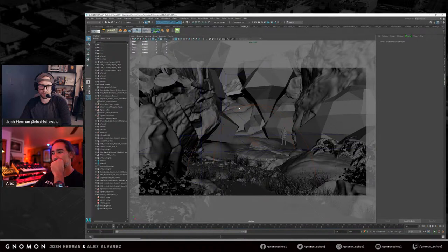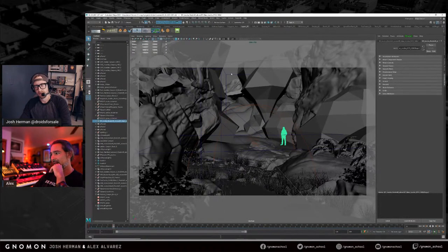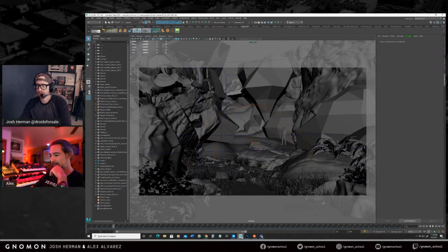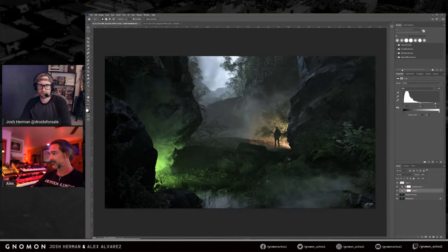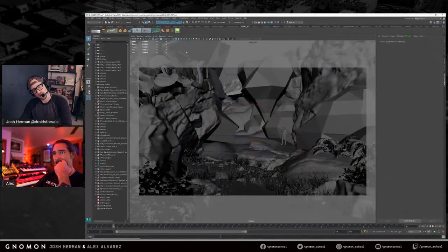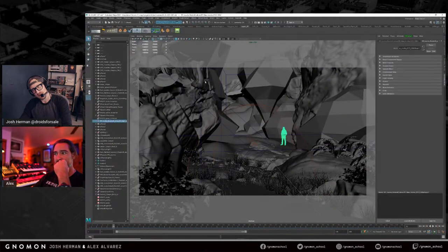Yeah, I agree. So I think I'm going to replace this character with something else. Oh, there you go. Just because that sounds like a fun thing to do. But nice. I do like how he's in the scene and his posture. So I think I might take that model into ZBrush and just use that as a start point. Cool. Yeah, and then you can have the same scale and everything. Yeah. So I'm going to make, let's see which character that is, that dude.